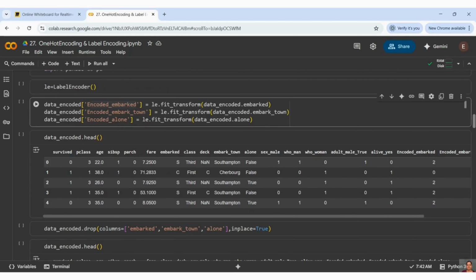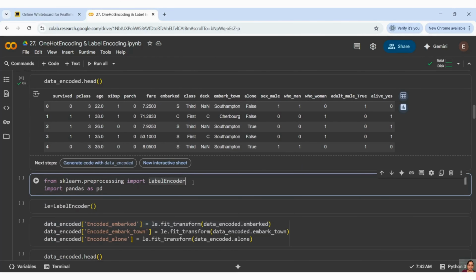When you do that, you will see the difference based on the number of values or labels present. That is why we have considered it here, and we will see the output. So here I have taken an embarked column. Let me come back here.